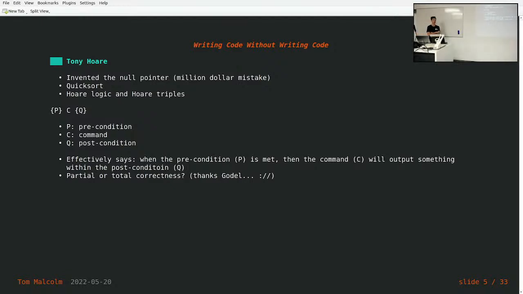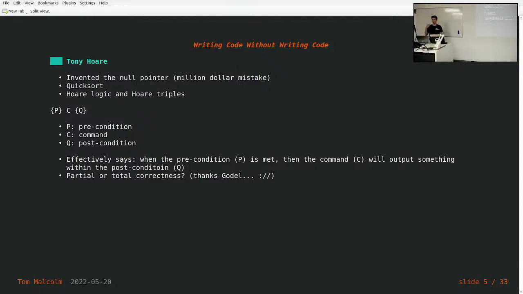Now, what is a command? A command is literally anything that we run. So it's your program, it's your function, it's your line in a function, it's the opcode. It's anything that gets executed is something that you can reason about. And you can reason about doing something. I have a ball and I throw it. That is a program, right? I throw a ball. What are the requirements for that? The requirement is I have to have a ball, and the outcome, I suppose, the post condition, is that the ball is no longer in my hand. That would be a description for something you can do.